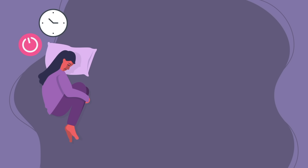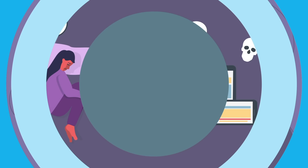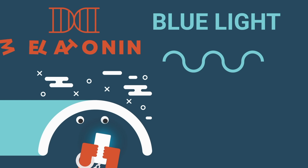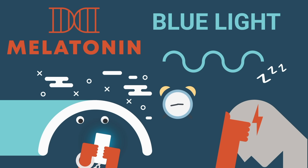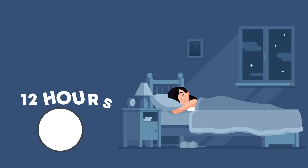So why is technology so damaging? The first and most obvious problem is the screen itself. Computers, phones, and TVs emit what's called blue light, which restricts the production of a hormone called melatonin. Our bodies release melatonin into the bloodstream to reduce alertness — in other words, it makes us tired. This process usually starts around 9 o'clock at night, and will continue for about 12 hours afterwards.